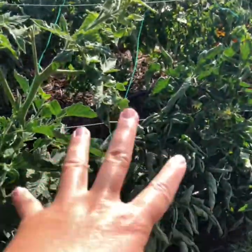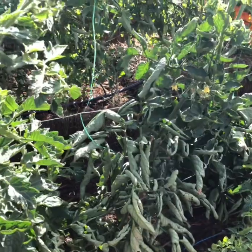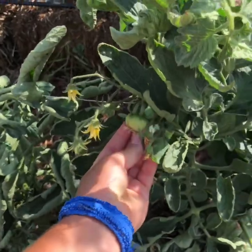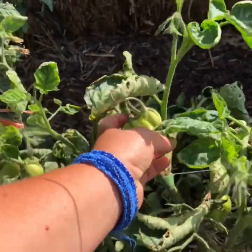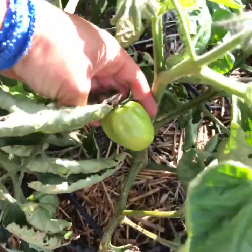Four tomato plants — there's two here I know they're the same variety, and two there I know they're the same variety, but my toddler pulled the tags out, so I don't know what variety they are; it'll be a surprise. But we're getting a tomato on it already. Same here, some big ones. I'm going to guess this will be the golden plum — I'm just not sure. They're looking really good.